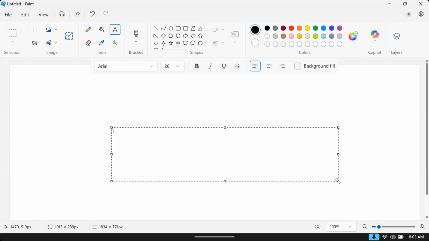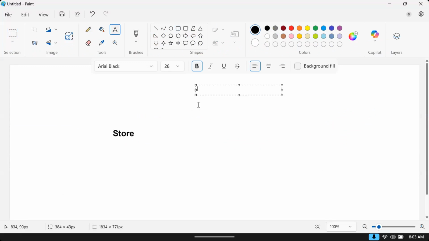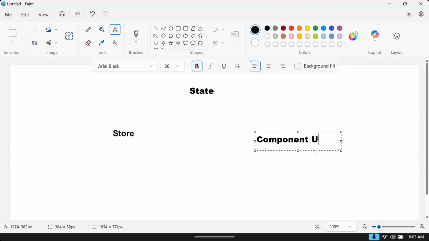Actually, you have a store and you have a state and you have the UI. That is nothing but the component UI, the user interface.